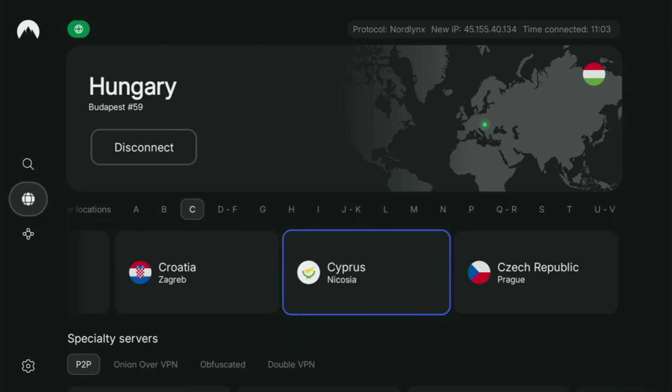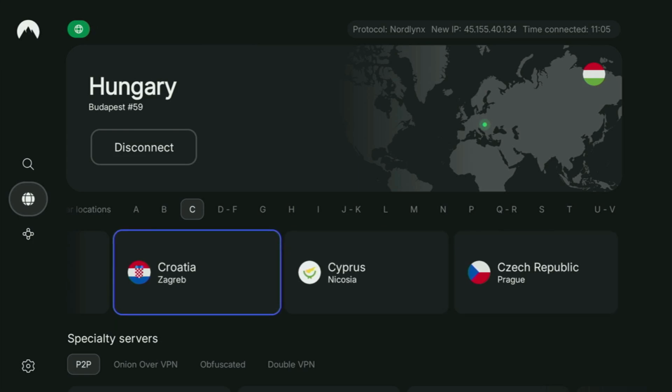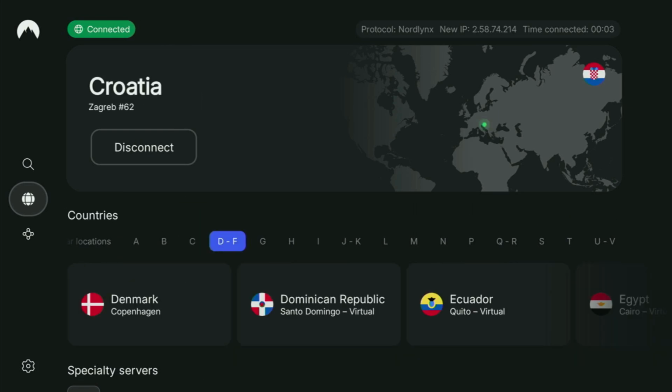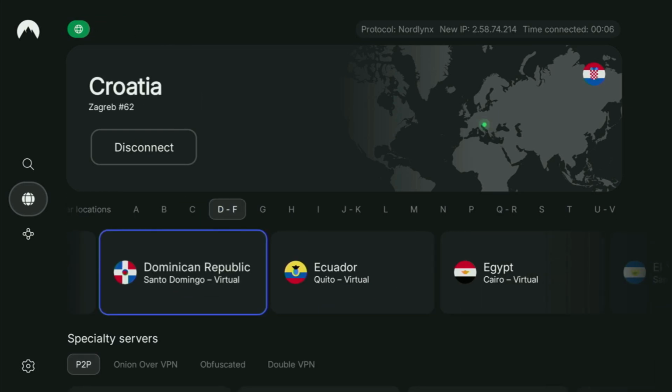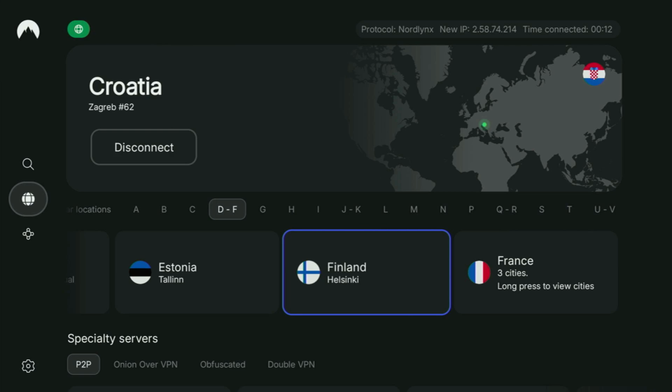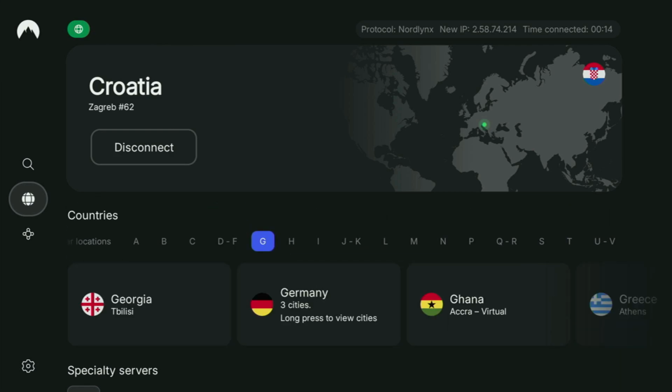All you have to do in a VPN app is connect to any server. Let's say you will connect to Croatia right now, and from the moment you connect, all your traffic will be totally encrypted. It means that no one can track you or snoop on you online, and that's really important if you want to stay out of trouble.